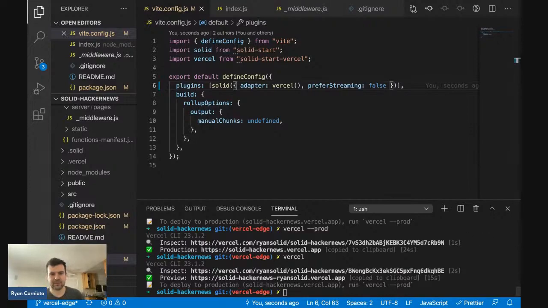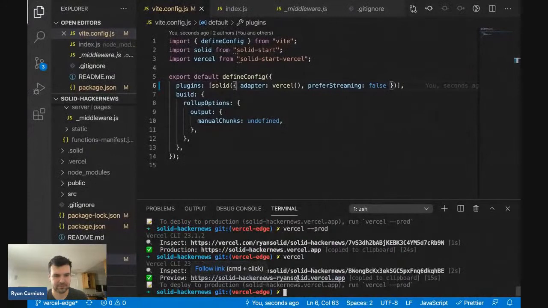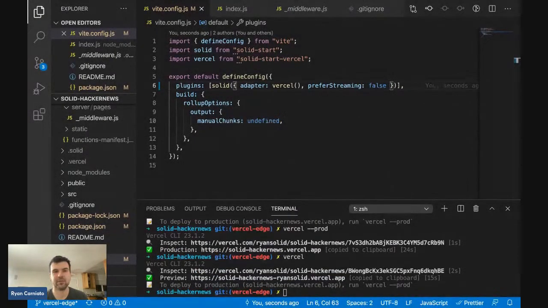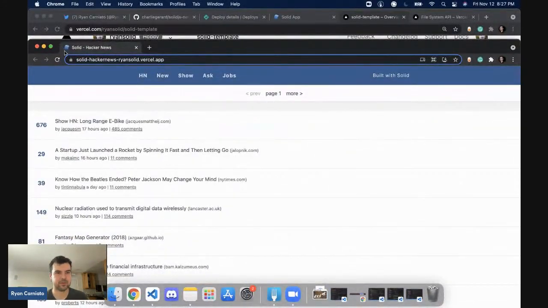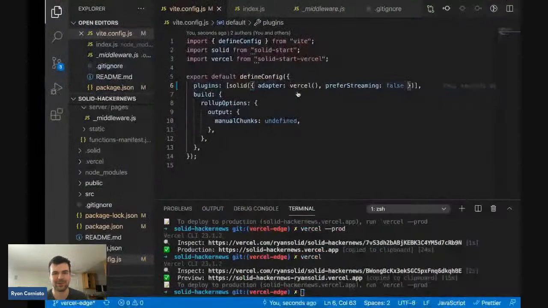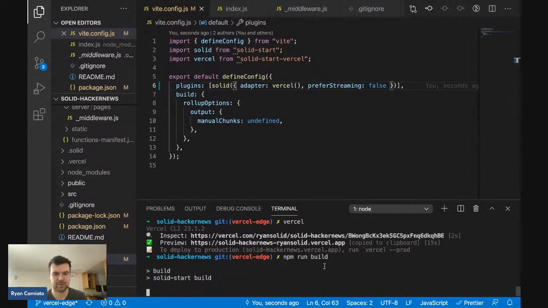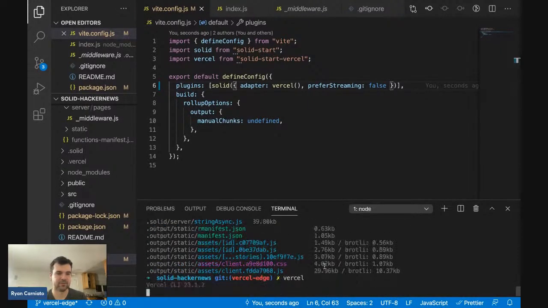So yeah, so here, let's try our sample with streaming off. Let's refresh. Oh no, maybe it did not. Oh, did I not build? Huh. See, this is the thing right now. The way this is set up, the builds are happening on my computer. So even though I set the settings differently, I didn't actually build the project with the settings set differently. So there we go. Now let's run it again. Sorry about that.